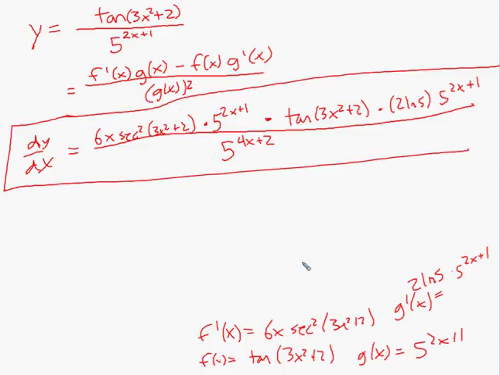Lots of little steps. But we are happy. Why are we happy? Because we did not have to try to do this by taking a limit as h approaches 0, f of x plus h minus f of x all over h. We are very happy we did not have to try to do that. Even though this takes a lot of space, it is by and large better than trying to do this. Okay.